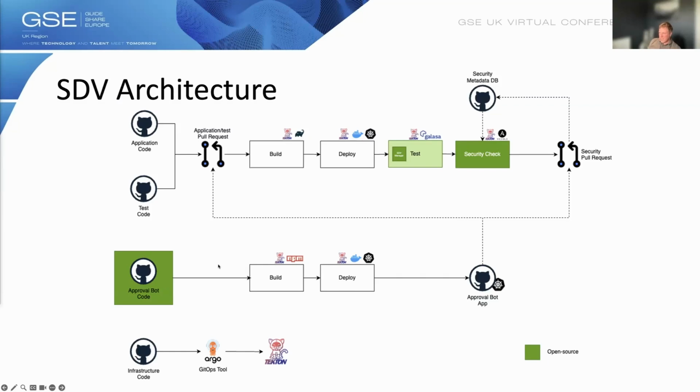But everything which you can see in green, that's what's going to be open source. And that's basically where all the magic happens anyway. So we've got some stuff within Galasa, which is going to switch SDV on, and then it's going to run the job to get the security YAML and install the security YAML as part of the test run artifacts. Then we've got an Ansible script, which will actually do all of the security delta checking, and then it will create all of the approval process if it finds any deltas.